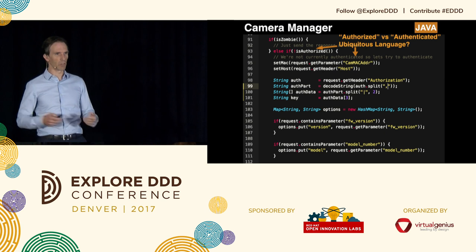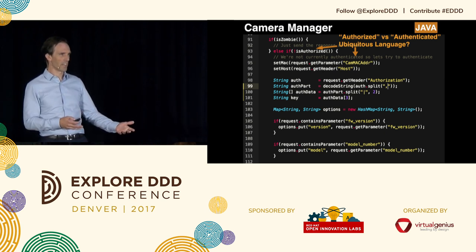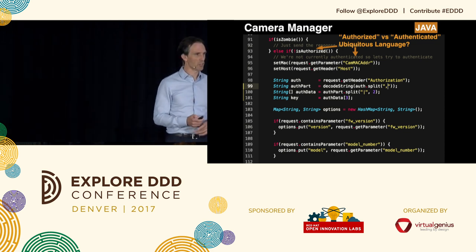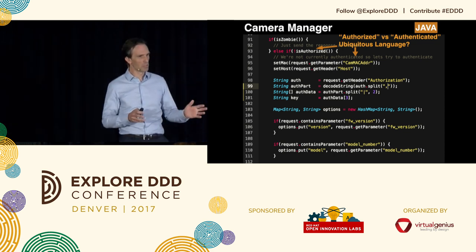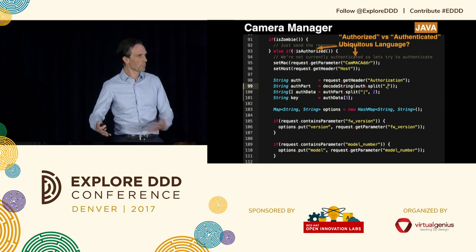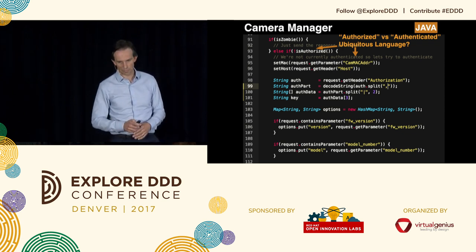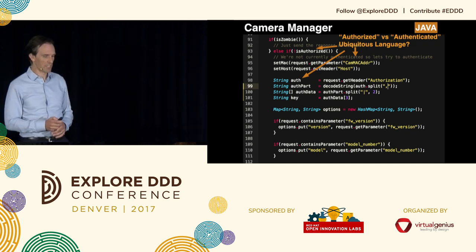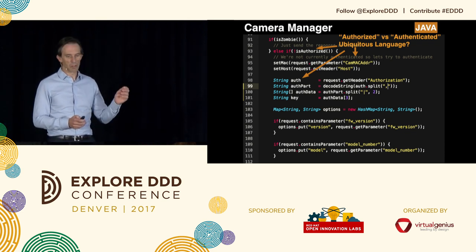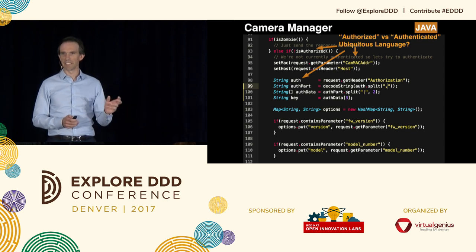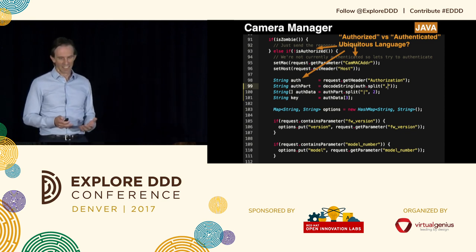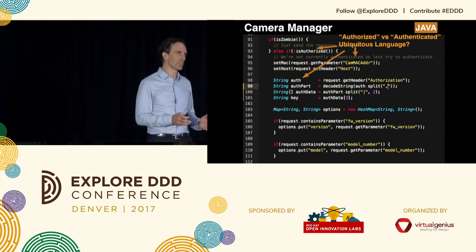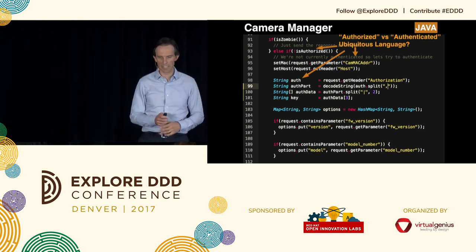Well, what are we doing? Are we authorizing or are we authenticating? Okay, they are not the same thing, right? Is it about trying to keep them out, or is it that they're in, but we're trying to stop them from accessing certain things, right? Oh, but even better, we've got this auth, which, because both words start with the same four letters, it can double for either one. And then we're getting header authorization. So maybe it really is authorization, but I'm still not sure because that comment has me worried.